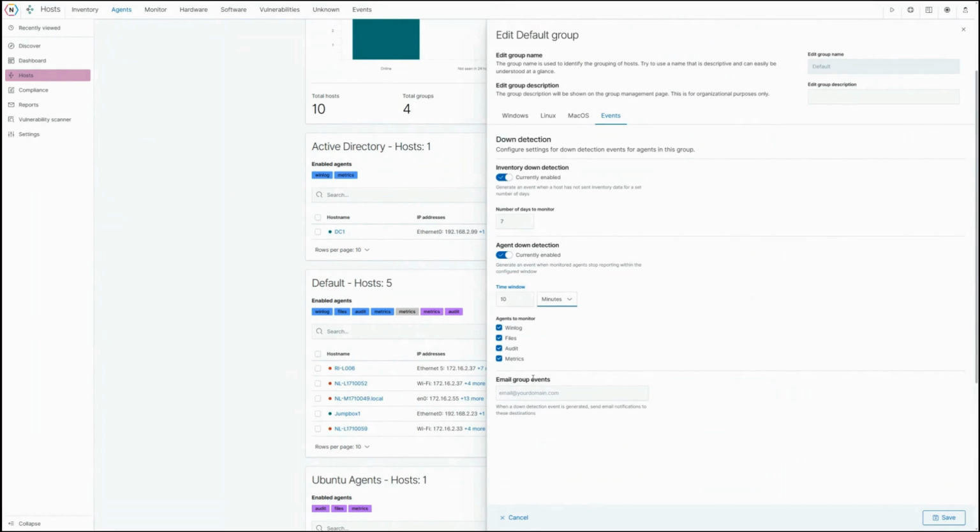And the reason we did it at the group level is there's going to be different priorities that you have for the different groups. So like a servers group, or domain controller group, you might care about 10 minutes. For a user PC, you might kick that up to 24 hours. If I haven't received logs from this user PC in 24 hours, I'm going to save it in this group.